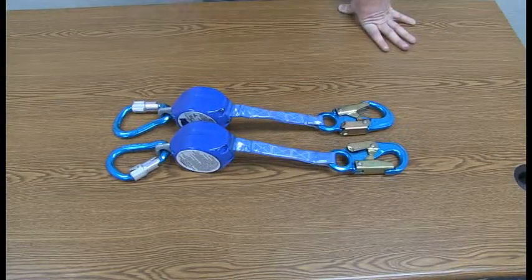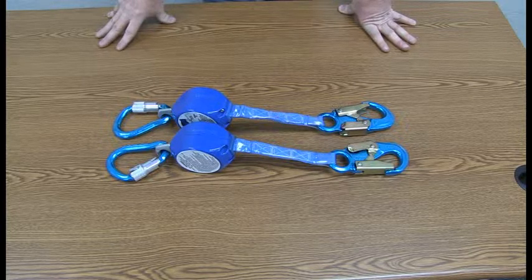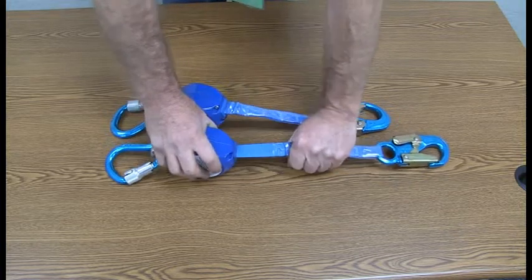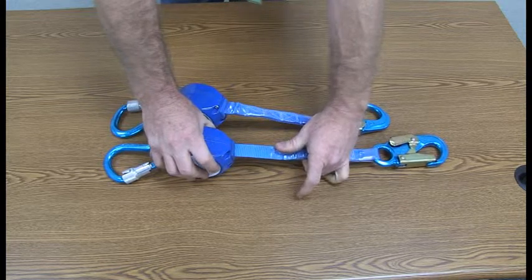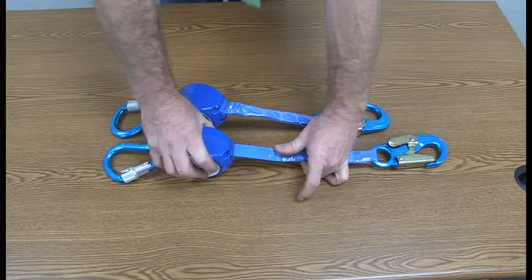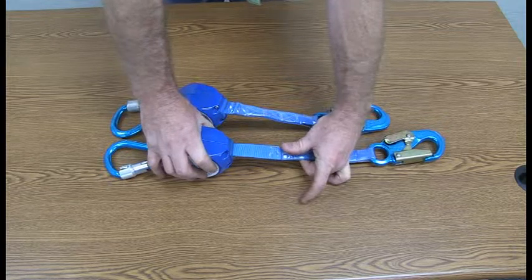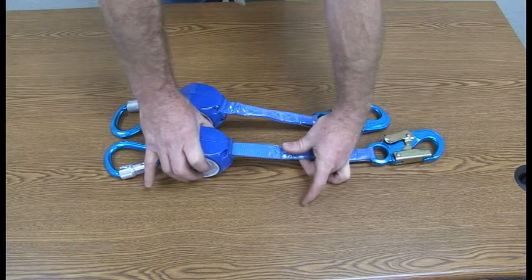So you notice when we did those drops, they were with web retractables. You may not have a lot of call for that at this facility. But when these deploy, you notice how the disc brake kicks in right away. But there was also some deceleration, deployment of that disc brake mechanism or mechanical shock absorber. We have to allow for that for lower level contact. It deployed only about 12 inches since it was completely overhead, but these can deploy up to 30 inches, so we always want to keep that in mind as lower level contact.